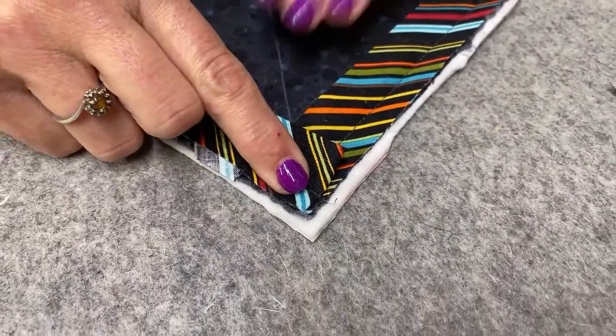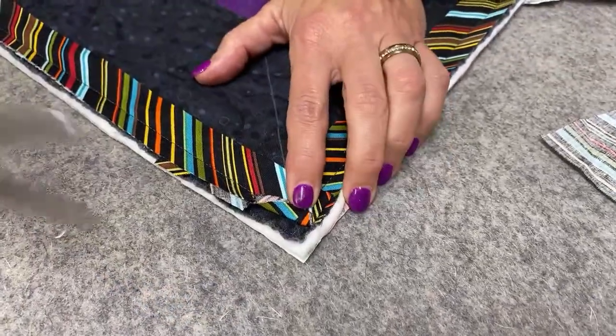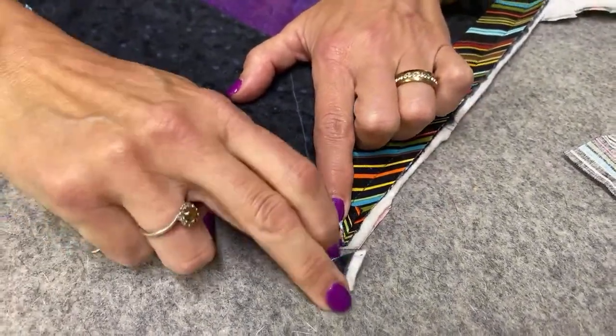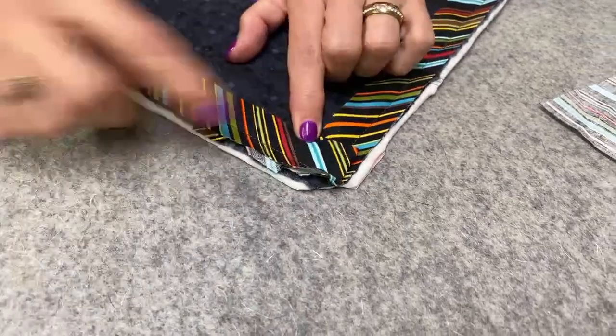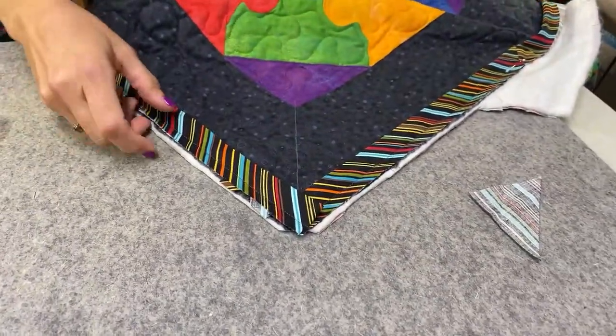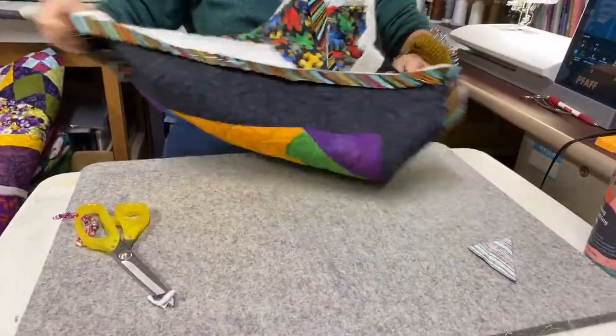And then here at the corner, I flip up the binding and I'm going to trim on the diagonal just the quilt top, batting, and backing. Okay, so that will alleviate some of the bulk there. All right, now we're ready to flip it over and start doing the hand stitching.